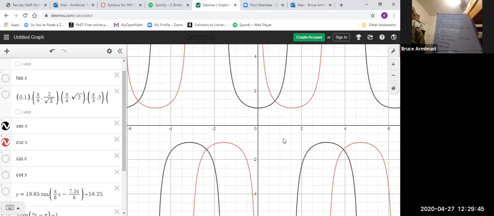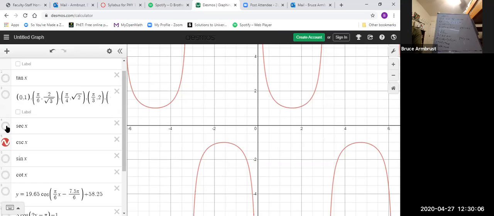So one more thing before I go to the board. Again, if you didn't catch all this, I'll make the board bigger so you can see it in a second. But I want to show you one more thing, which is I want you to see how the graphs of secant and cosine relate, and cosecant and sine relate. Because we already know that they're reciprocals of each other, right? Secant is the reciprocal of cosine, and cosecant is a reciprocal of sine. So since I've got these two together, I'll do cosecant and sine.